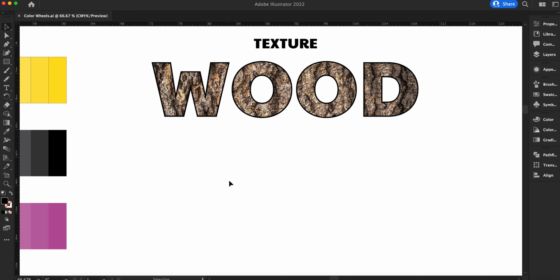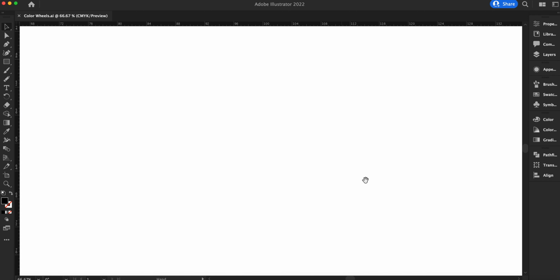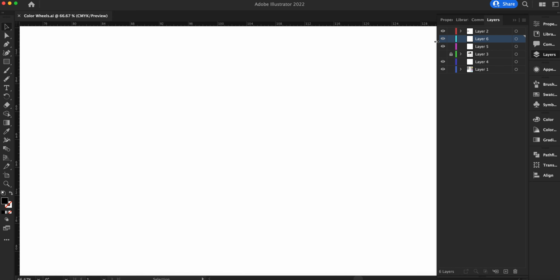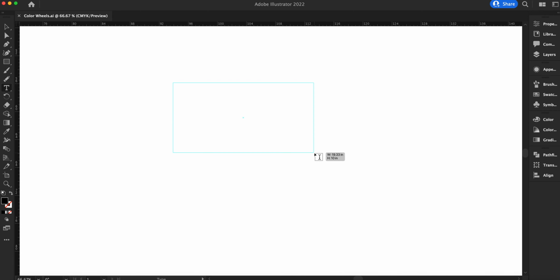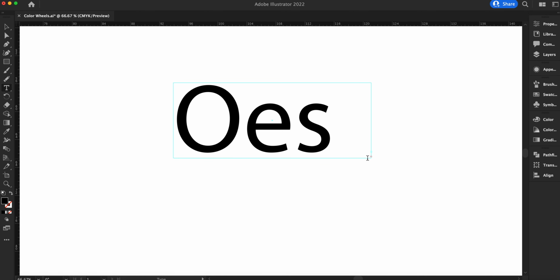So what I want to do is walk you through the process of making a clipping mask real quick. I'm going to find a spot, and I need to make sure that I'm on an empty layer so I'm not messing something up here. Now that I have my empty layer, I'm going to type something. Let's just type ash. Now, I purposely made it bigger than my text box, and it's really hard for you to see it from your seat, I know. But down here in the bottom corner of my text box, you'll see a little red square with a plus. What that means is that you have more text inside of the box than the box can show.